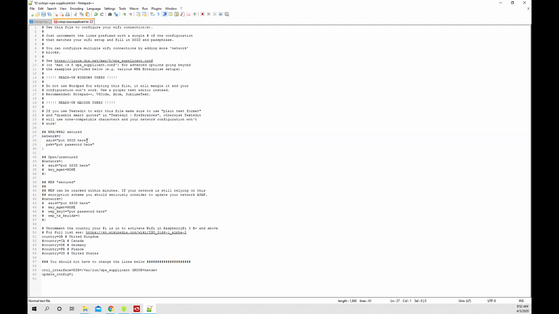And that's the next thing you do. You want to go right here and type in your Wi-Fi name or your SSID and your password right there. Then you want to come down, and I like to make a good practice of changing the country. Since I'm in the US, I will comment back in the United Kingdom, and I will come down and uncomment the United States because that's where I live. From there, you just need to save this and you can close it and put the SD card in your Raspberry Pi.